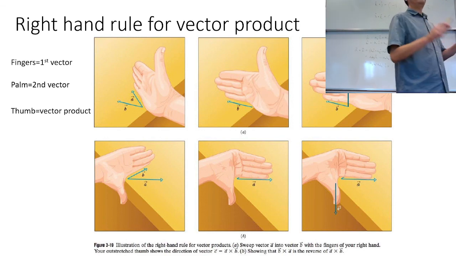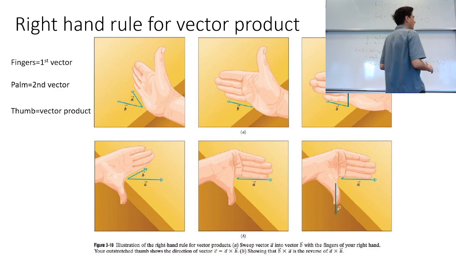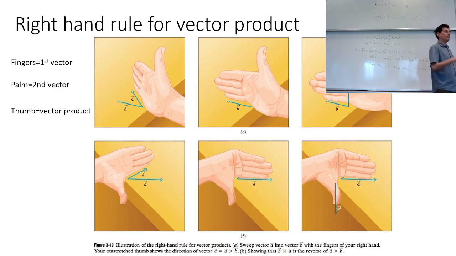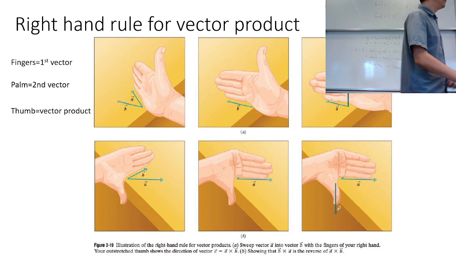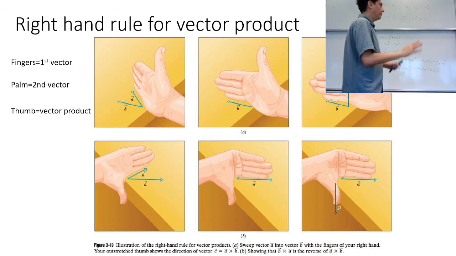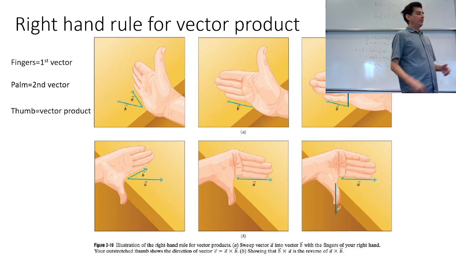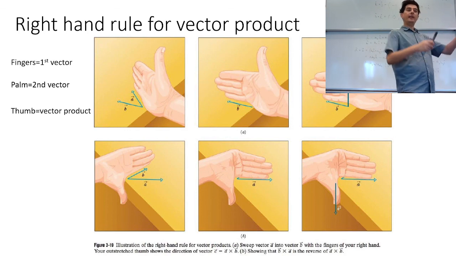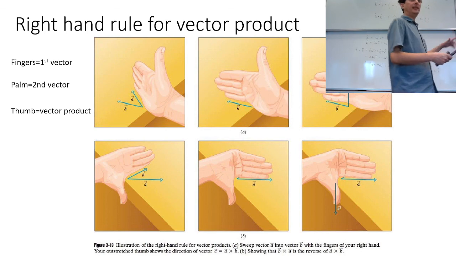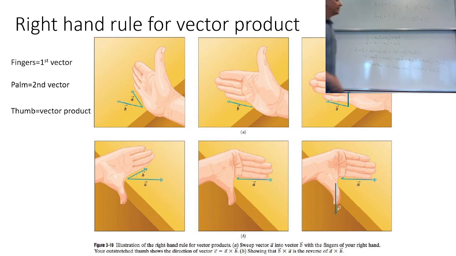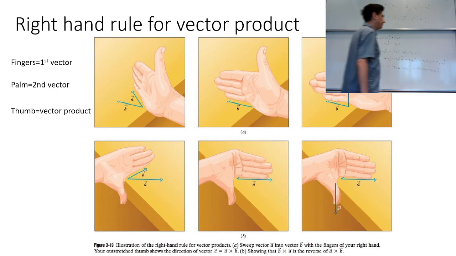You can remember whatever rule you like. Some people prefer the finger ones like this. You have different definitions, but so long as you stick to the correct definition and you stick to the right hand, this is what they call the right hand rule. This is probably the easiest mistake you can make: you're writing something down and trying to work it out, and then you use your other hand, the one you're not writing with. And then you get exactly the opposite answer. So you've got to always use the right hand rule.